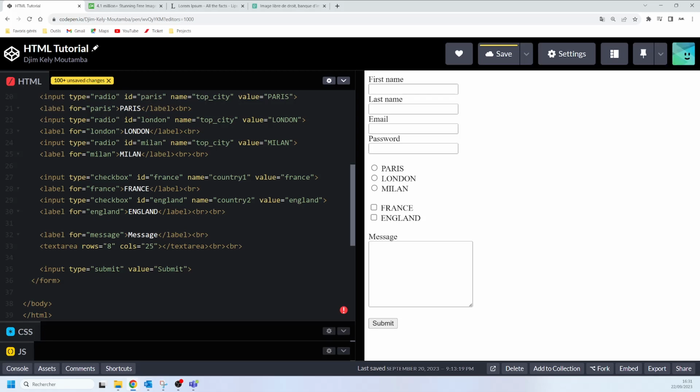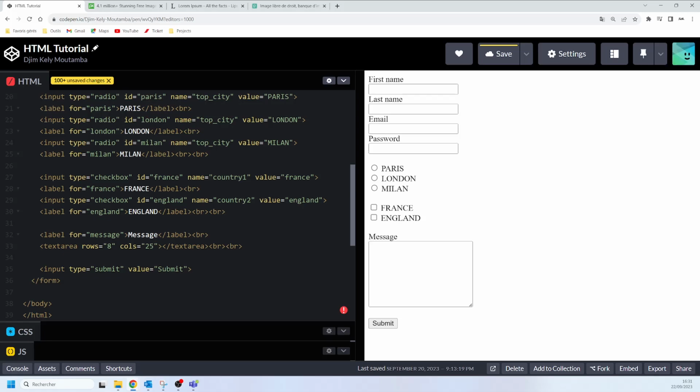So you have noticed that each input field must have a name attribute in order to be submitted. If the name attribute is omitted, the value of the input field will not be sent at all. So if you don't put the name attribute, when you click on submit, the value of that particular field will not be submitted. This is actually a rule that you need to know about.